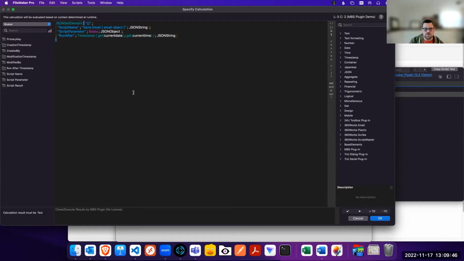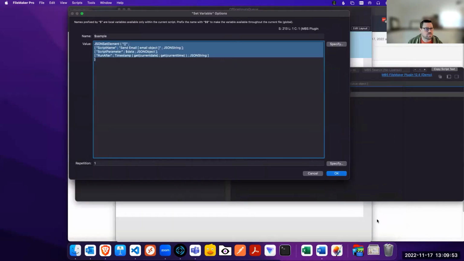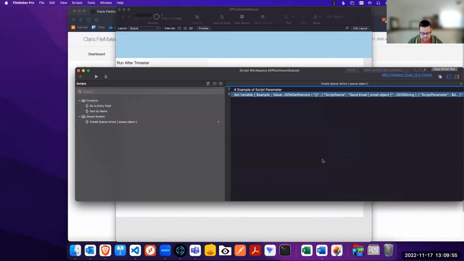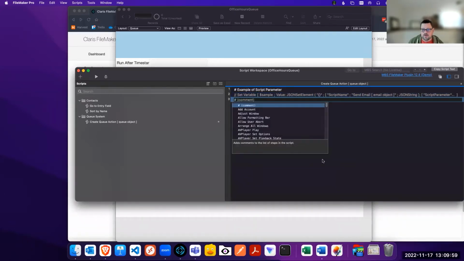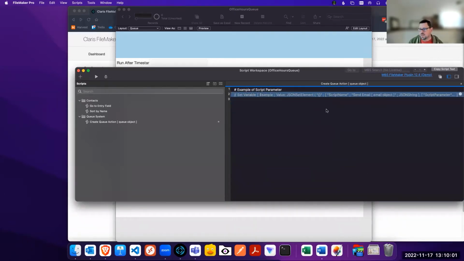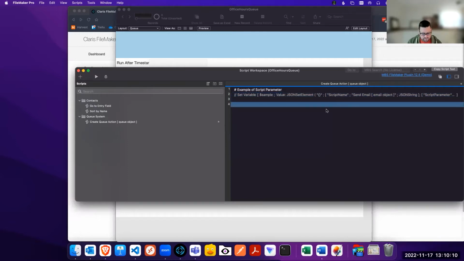So I'll show you this a little later on when we implement it in the data viewer, what this comes out as. So that's an example. So in our sample script, I'll just comment that out. And then I have this ready-made to copy and paste anywhere where I need to create a queue item later on. I already have my object formed for that.